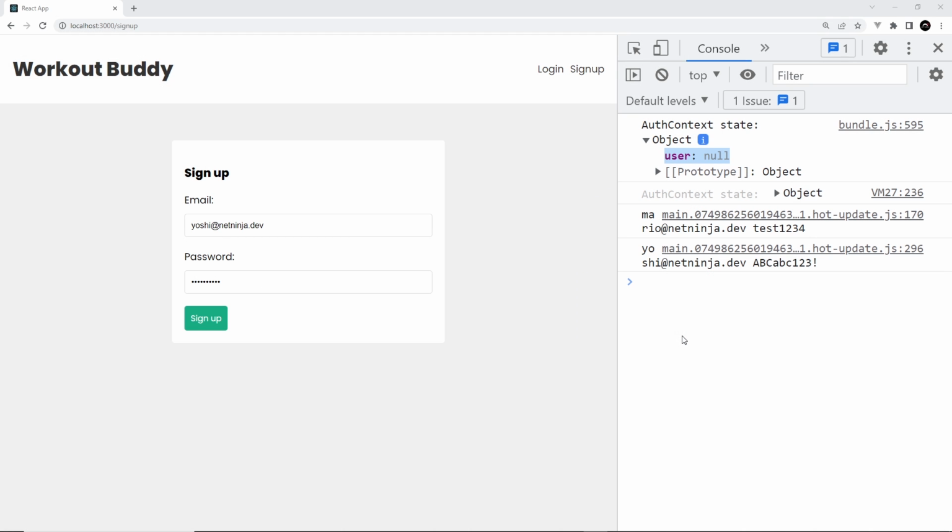Alright then gang, so at the minute we have this sign up form and also the login one, but if we try to submit these forms, all it's doing is logging the details to the console. What we want to do is hit that API endpoint on the back end of our application, which is going to sign that user up using these details right here. So we're going to create a custom hook in our React application to handle all of that logic.